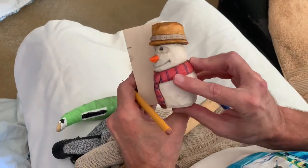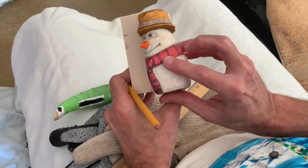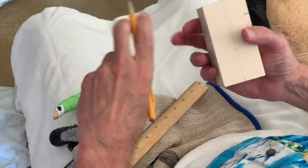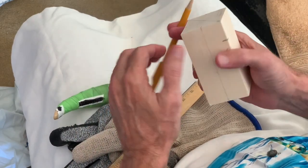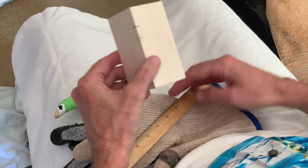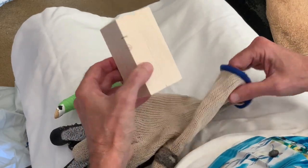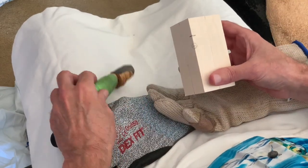For example, you can see this snowman and how much came off of the back. Now, generally the book says to use your bandsaw, cut it out, and save yourself some time. But you may not have a bandsaw, and this is sort of a beginner project. So I wanted to help folks understand that you can do this with a knife, and you can do it with a single knife.